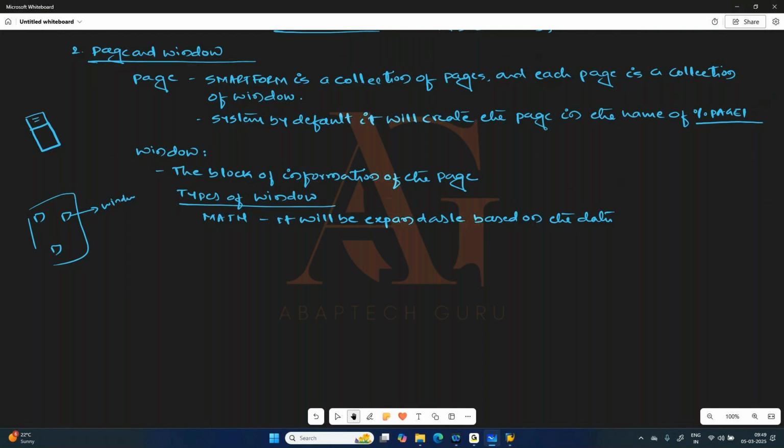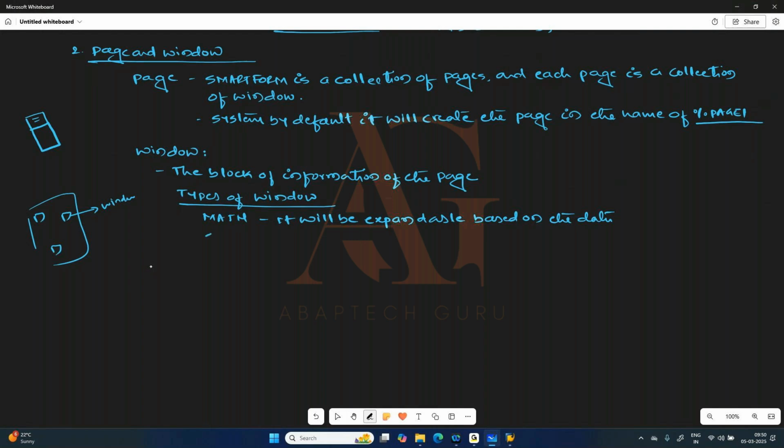Suppose you go to DMart. If you look at the billing system of DMart, the header and footer of the document remain the same, constant for each customer. But the height of your bill depends on the number of line items you are purchasing. Some customers can purchase 5 items, some 10, some 20, 50, 100, never know. So based on the items, your print bill size increases automatically, and that is part of your main window. It can be expanded based on your data.